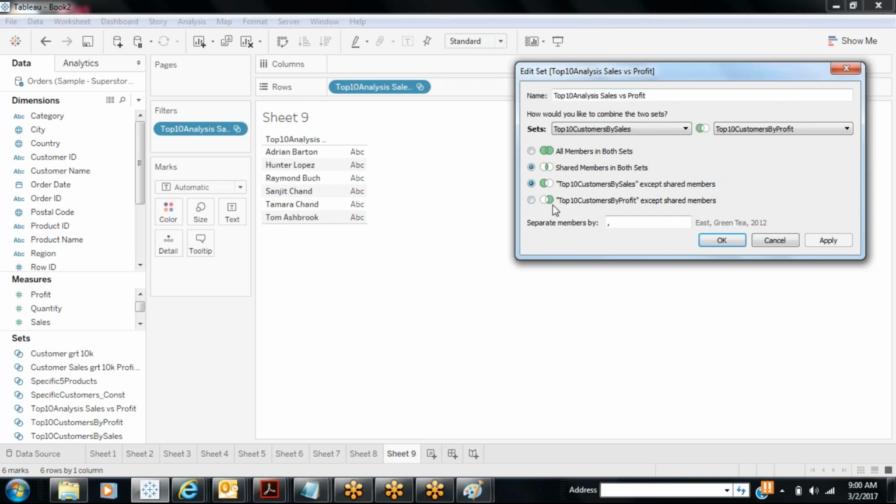So now what will it show? Only 4. You should be very clear, you should not get confused. Only 4, because 6 members are in common. This left set I am taking excluding the shared members. So 4, and here also obviously 4. So this is your combined set.